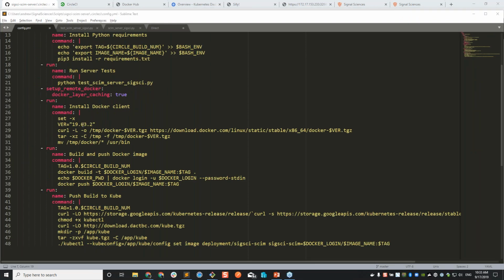As part of configuring in Circle CI, I'm downloading the Docker engine client so that I can do the build and push. And then I'm also downloading the kubectl command and some supporting files for it so that I can push my update to Kubernetes. And then of course I'm using Kubernetes, and in my environment for the layer 7 protection, I was using Signal Sciences for the web application firewall.